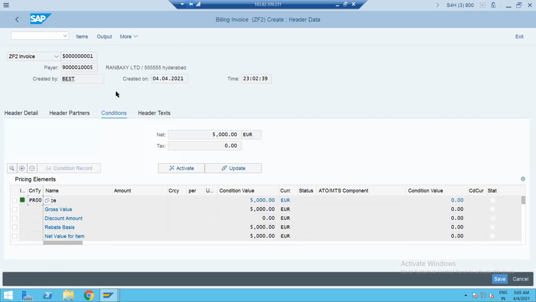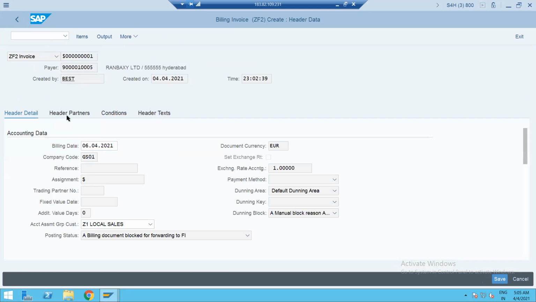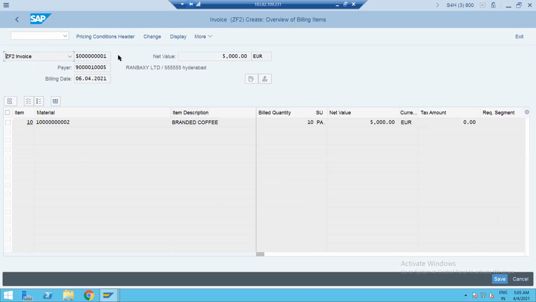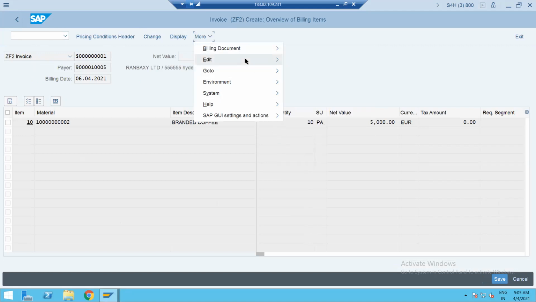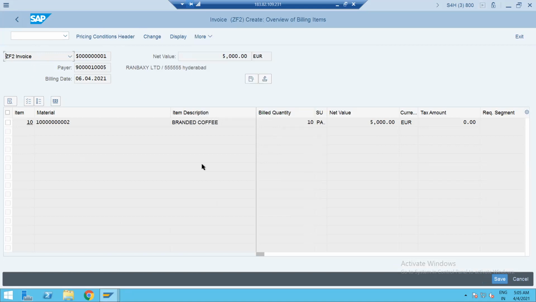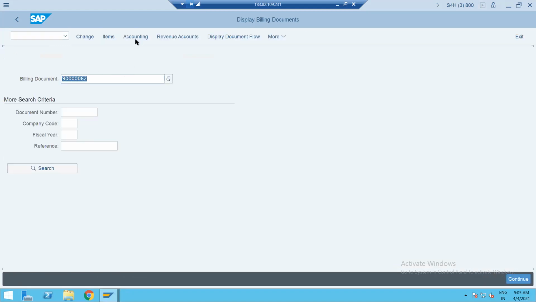So pricing conditions header button here it is given. Previously you had some button, I think you can go like this also, they have given. Okay, so conditions, like this you are going in ECC. Instead you can check there itself directly and more. So you can give your output issue. I haven't configured output through configuration. Now you can see this, I'm just saving this one. So now let's go to the document in display mode.